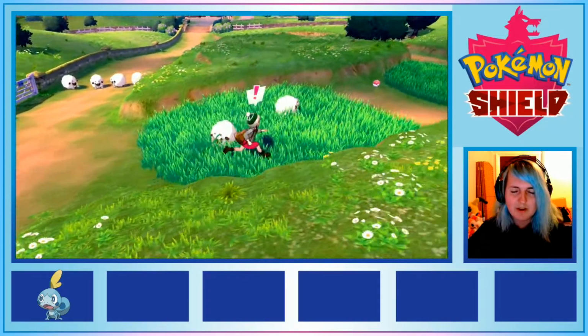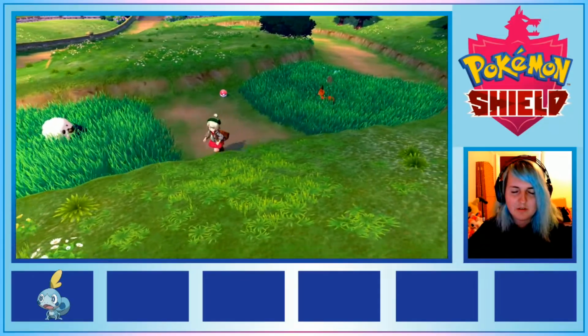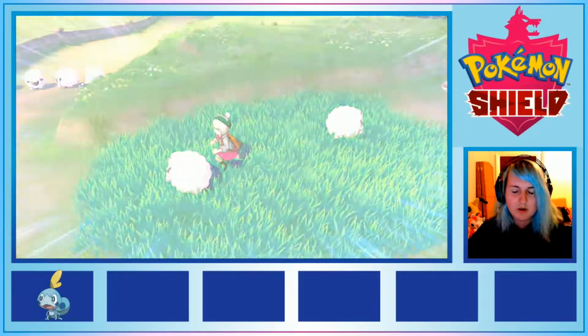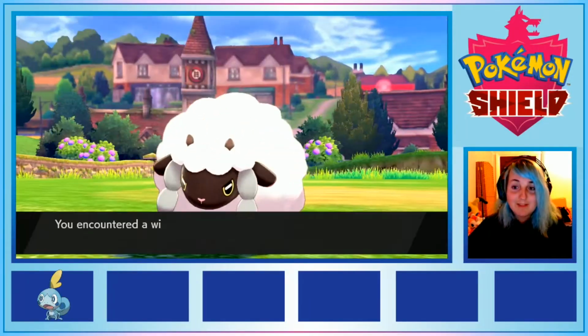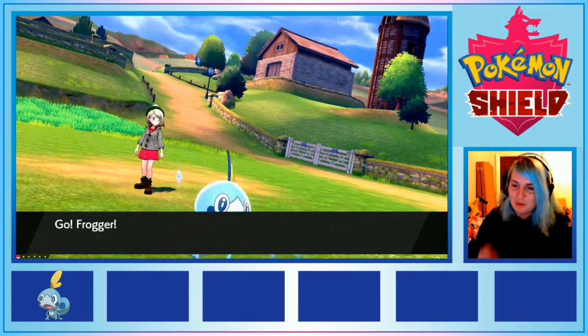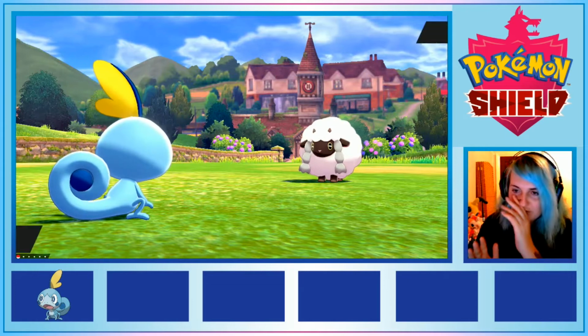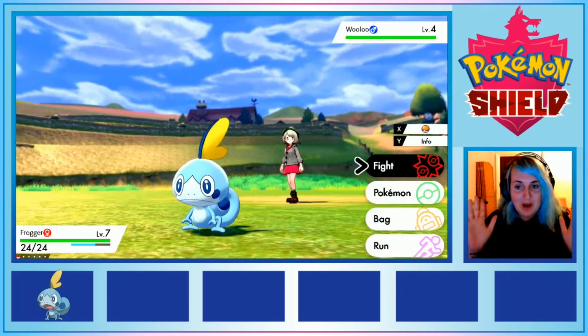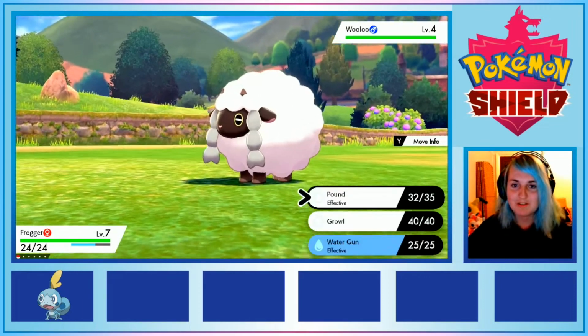I think I'm in the grass. Oh, I found something. It's a Wooloo! Goodness, it is harder than I expected to know for certain that you were in the correct grass. As soon as your eyes are shut, it's like, where am I? What am I doing? I lost all sense of what a Pokemon is.